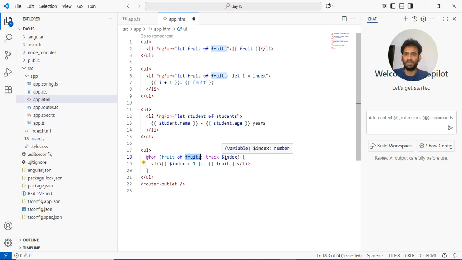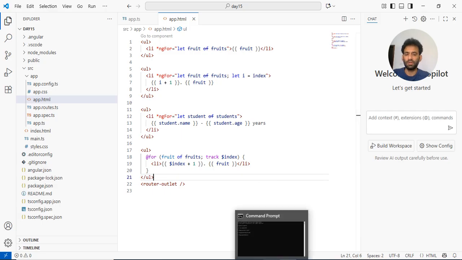And this $index is nothing but the index of the particular element which we are getting. Earlier we were getting i dot one here, and here we are writing $index plus one, so we will get the index of the particular fruit which we have in the array. If you run this, you will be able to see the output.